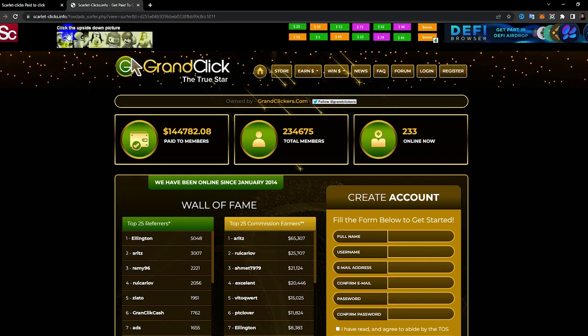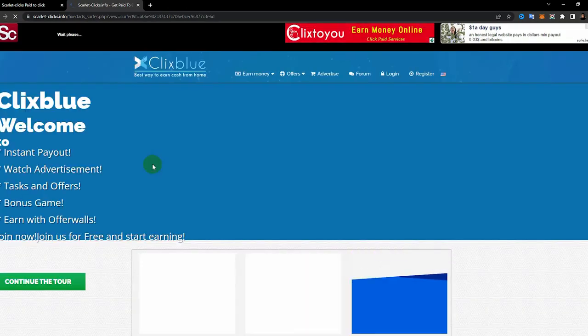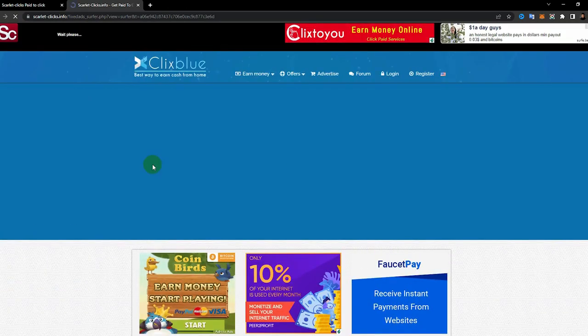Now we have to click the upside down picture. Very good, now we move on to the next advertisement, but I want to try to open several advertisements at the same time to see if we can make more money at the same time.